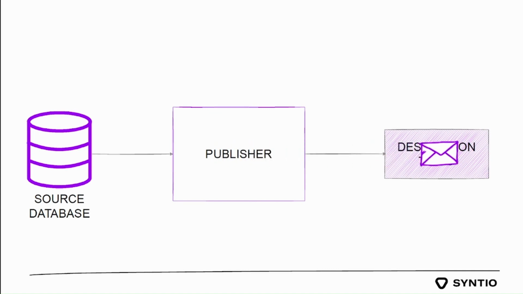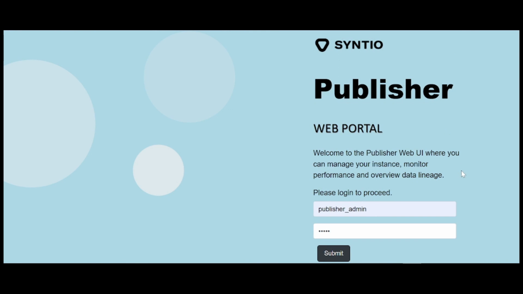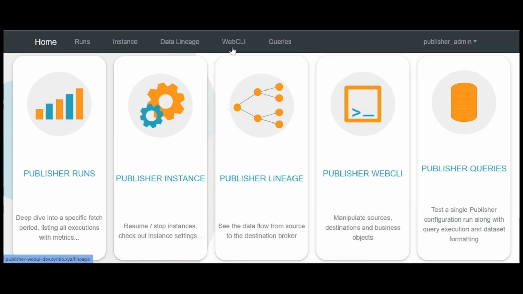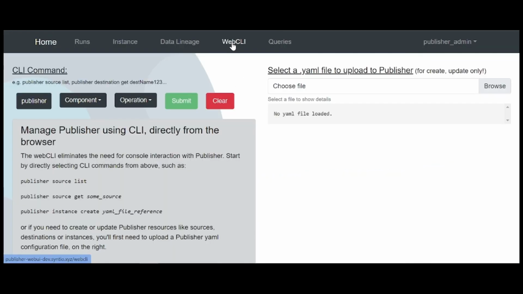Now this sounds great, but what better way to show you how Publisher works than by running an example? Luckily, our Publisher has its own web UI where you can configure it to work with the source of your choosing. This makes using Publisher incredibly simple. Once logged into the web UI, we move to the Web CLI page.